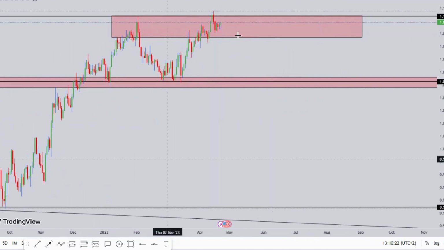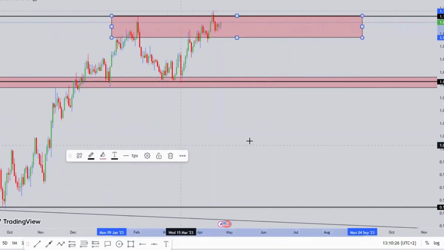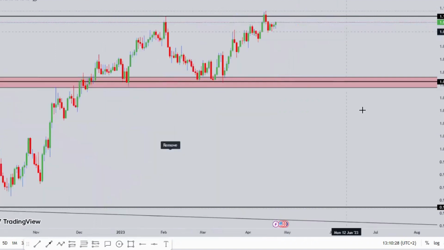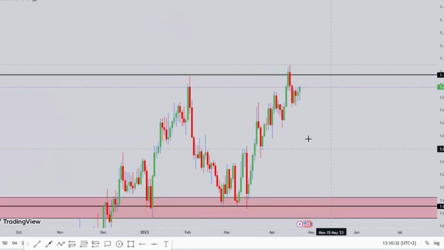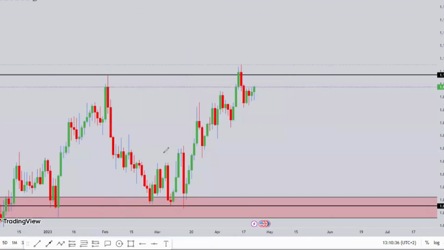On the daily time frame, one thing we can do is look at price from below, at the current moves that have been happening. If you remember, when euro broke above this resistance, I spoke about it when it was here, and how we would normally expect the market to retest this newly created support before it goes to the upside. That's what we saw. It came back down to the support and then went all the way to the upside to attempt this area here, which was previous resistance.